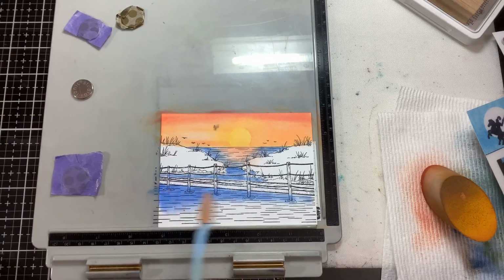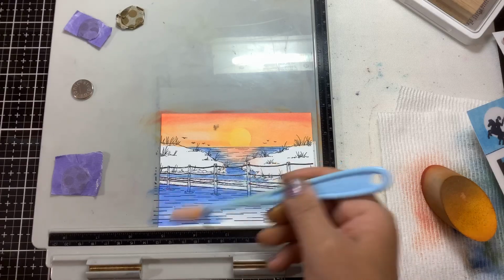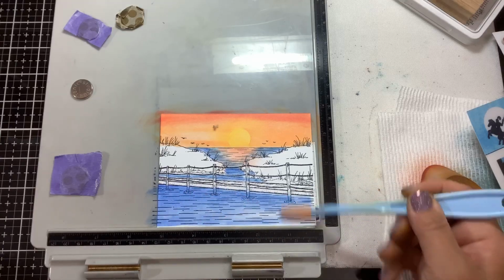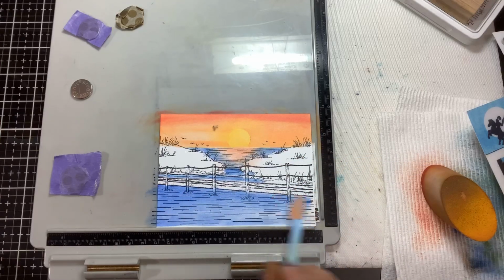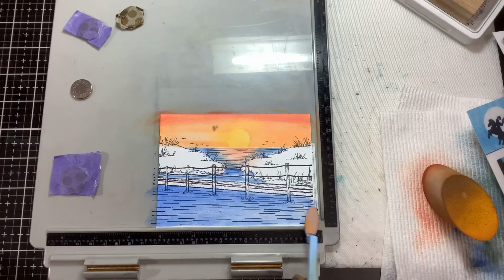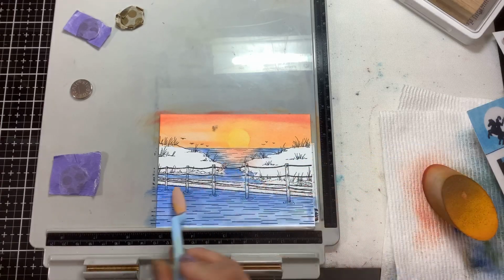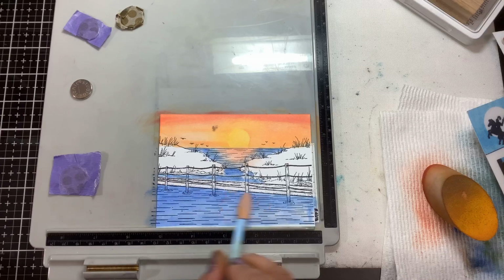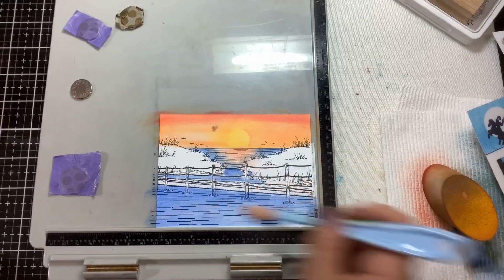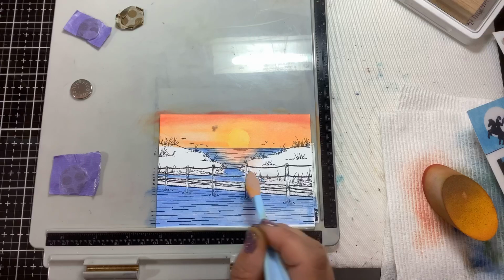And I'm using very little. I just basically take the sponge and rub it across the color, and you can see you get a lot of pigment in there. You have very little dust, so you don't have to worry about it transferring all over the place. And you can use this with almost any kind of ink, as long as your ink is dry. So you can use it with VersaFine ink, archival ink, StazOn ink, Brutus Monroe ink, any ink that you have, as long as it's dry. The chalk, the pan pastels, is not going to affect it.